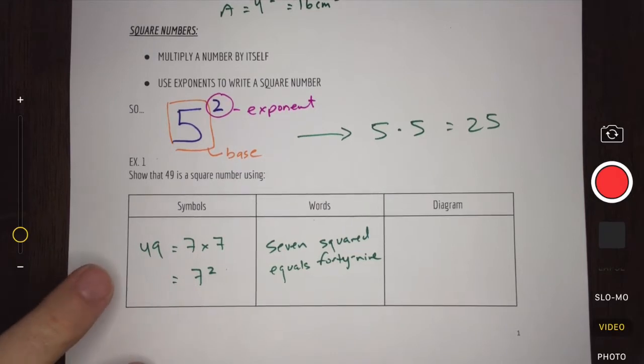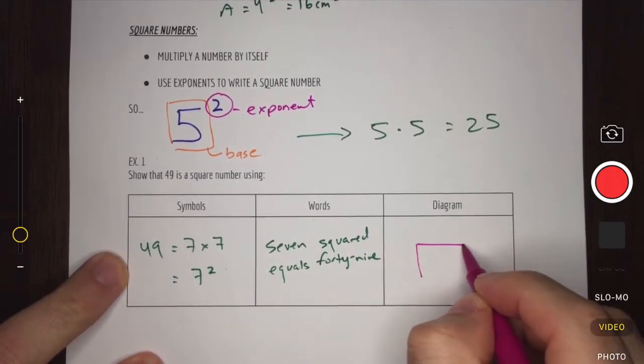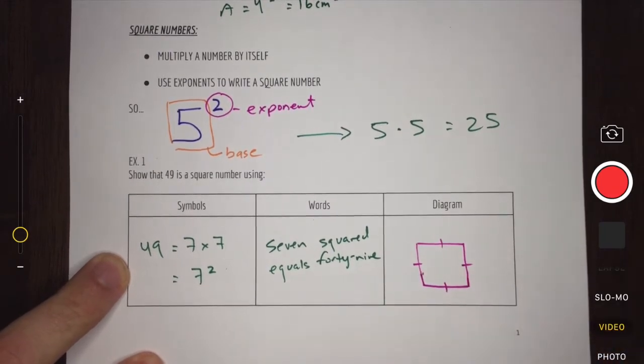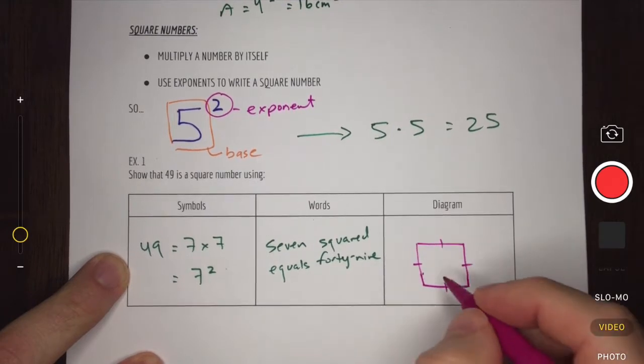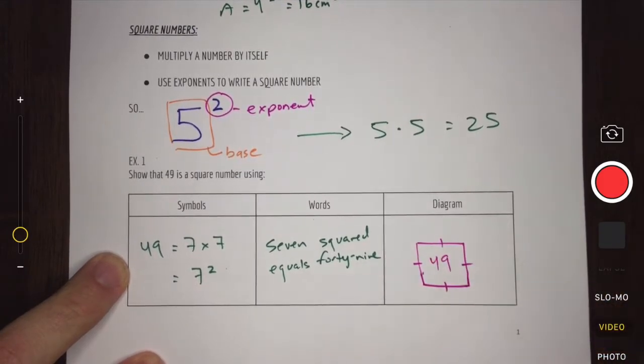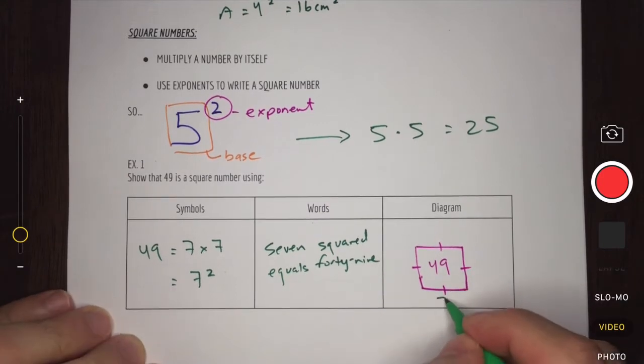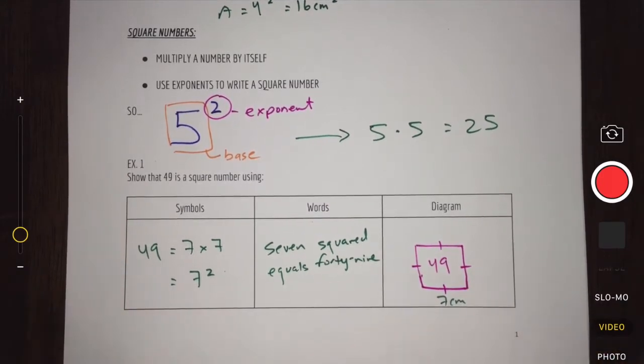Now the diagram part is something that you may not have too much practice with, so we'll make that one stand out a little bit. I know that I have a square, even though it may not look like one, and I can think to myself, if the area of my square, or the total size of my square, is 49, what then does each side length have to be in order to allow that 49 to be the area? So I have to think to myself again, what side length measurement do I need to multiply by itself in order to give me that area of 49? And again, that's going to be my 7 centimeters, or my 7. So this is another way that I can show this visually.